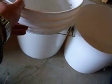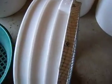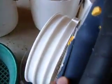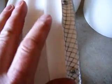As you can see here with the buckets, I just cut them. All I did to do that is, on the side here, I took a hacksaw and I just started right there. Just cut a hole big enough for my jigsaw blade to get in. Then I took my jigsaw and cut right down and just rotated the bucket as I was cutting, like that. And I just used this line right here as a guide.